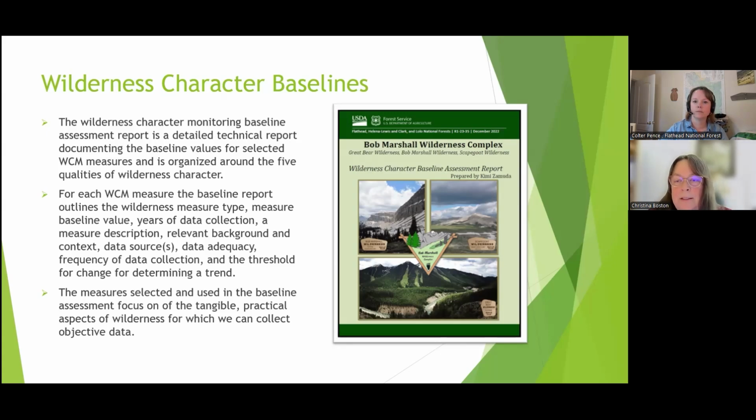And then the assessment report for the baselines for each WCM measure includes the wilderness measure type, the measure baseline value, the years of data collection, a measure description, relevant background and context, data sources, data adequacy, frequency of data collection, and the threshold for change that's going to be used for determining whether there's a trend or not. The measures selected and used in the baseline assessment, again, focus on the tangible, practical aspects of wilderness for which we can collect objective data.